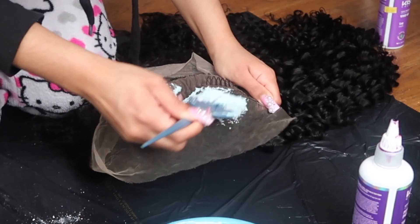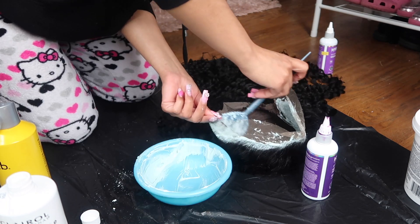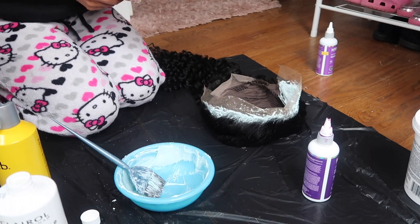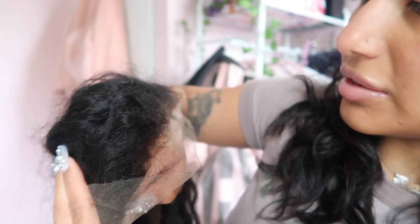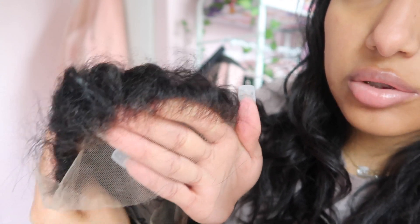This is my first time doing this so I was just trying to find the best way to apply it to the lace. Once it's on, you put foil over it and flip it upside down so the bleach doesn't bleed into the hair. I left it on for 20 minutes — I don't know if I did it right. It didn't lighten enough, but looking at the results, it did lighten the roots a little. Not all the knots lightened, but I feel like it still doesn't look bad at all.